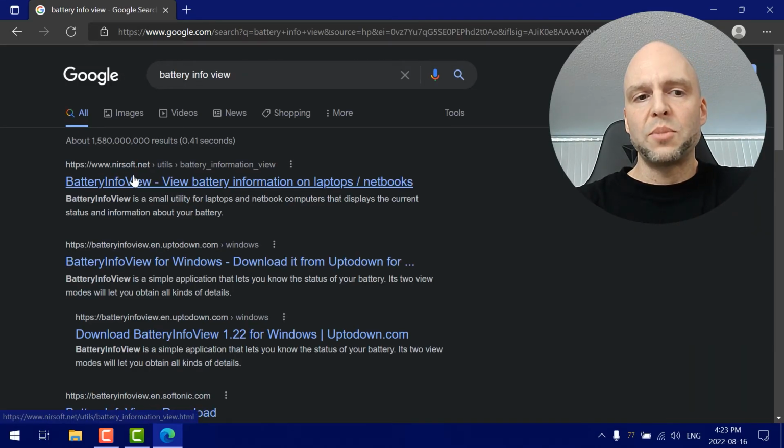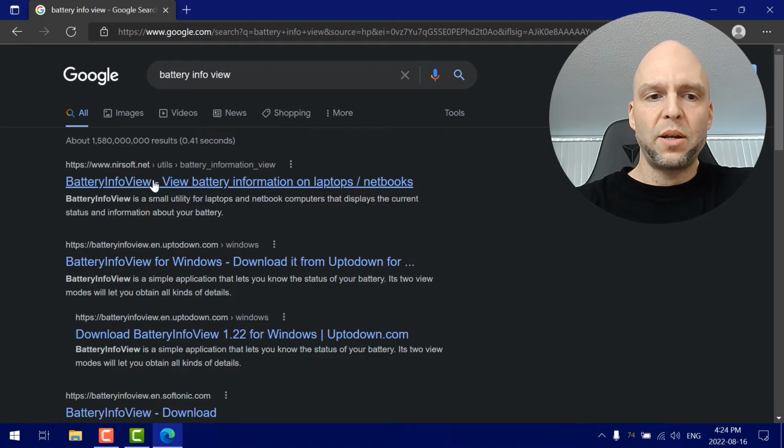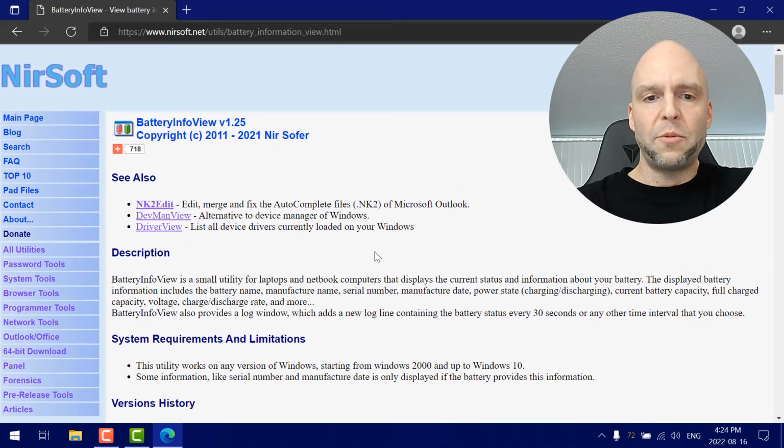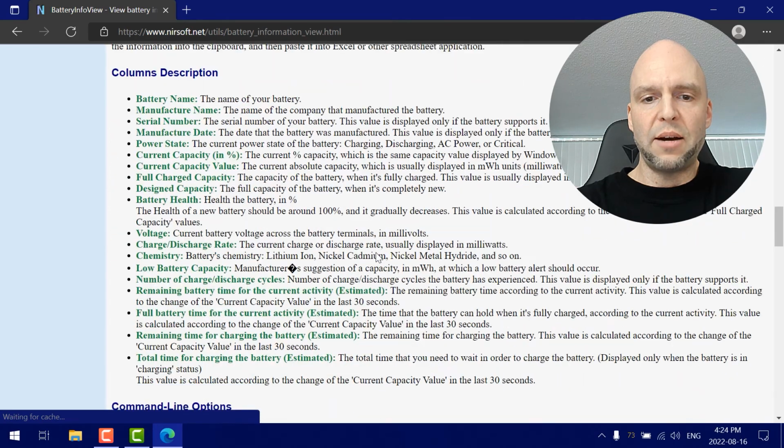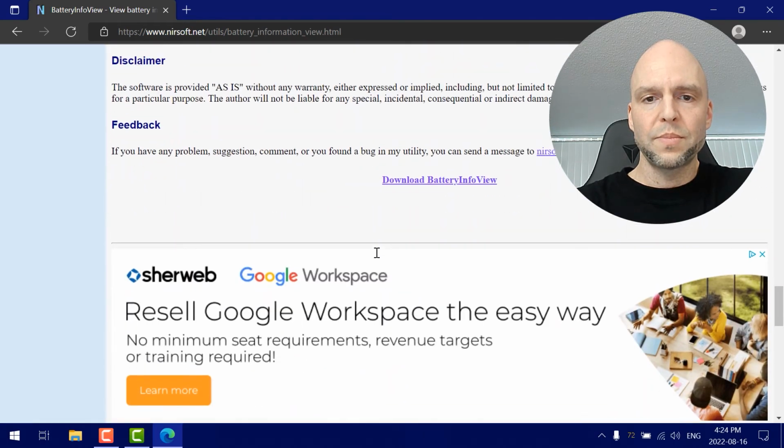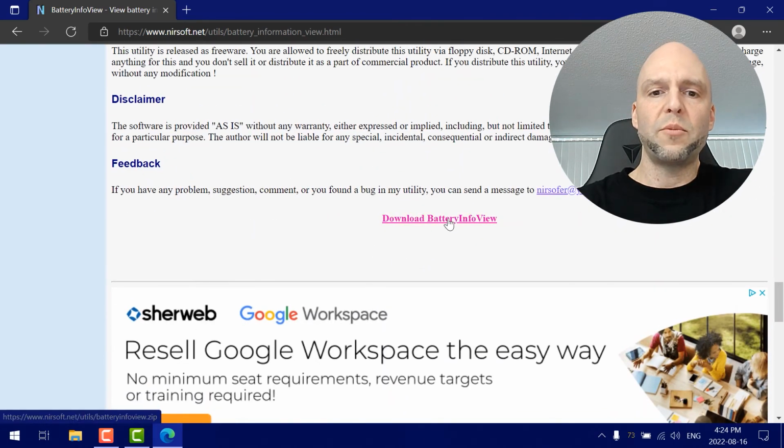The first one that comes up, nirsoft.net, we're going to click on this one, scroll down until we see download BatteryInfoView, and download it.